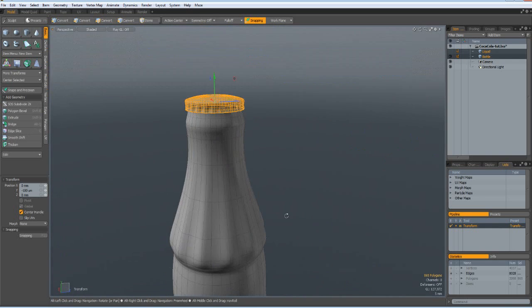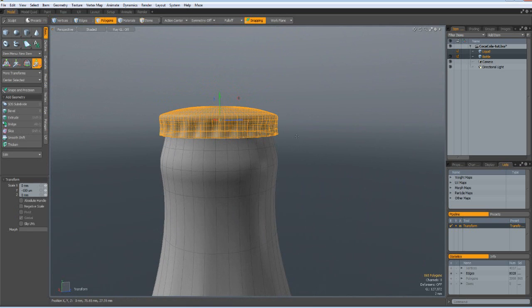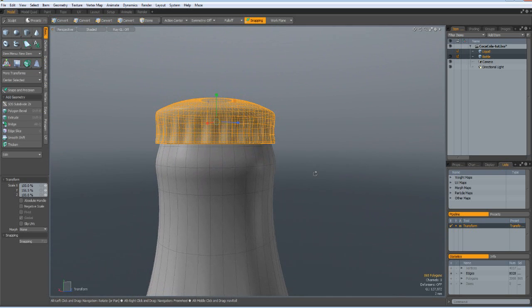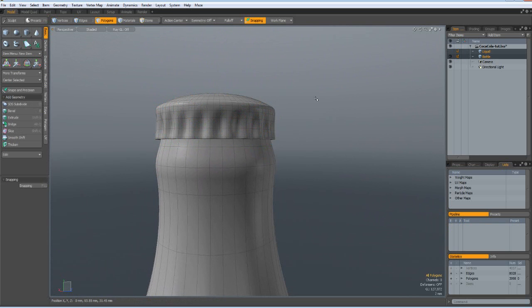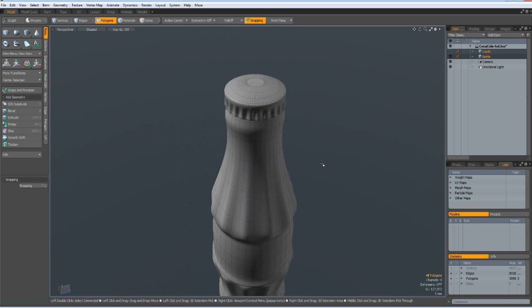Maybe this cap is a little bit small, so I resize it about like so, and put it up a bit more, like so. Good. Now our bottle is pretty much done.